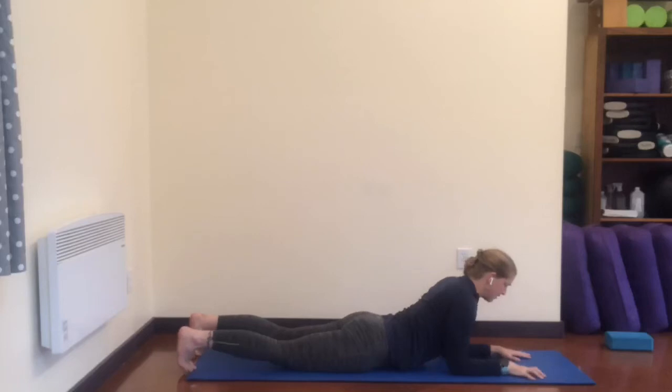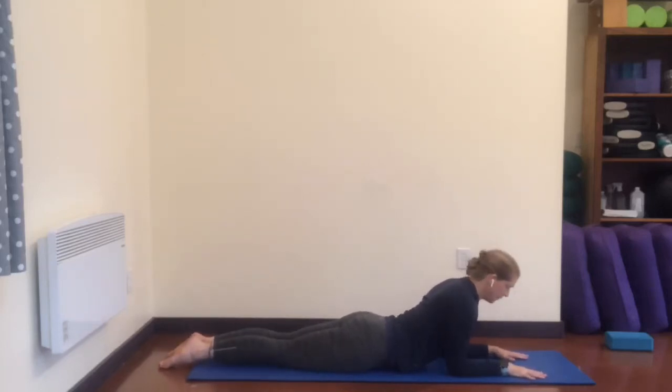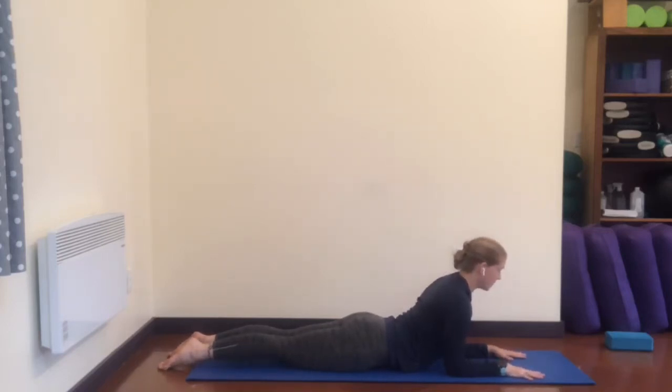And we're going to roll right onto our stomach facing the back of the mat with the forearms down. Elbows are just shoulder distance apart. Legs out behind you. Heels close together. Push the pelvis down. Lift the low abdominals up. We're going to do the neck roll to start. Look to your right. Circle your chin down and around. Look to your left and center.